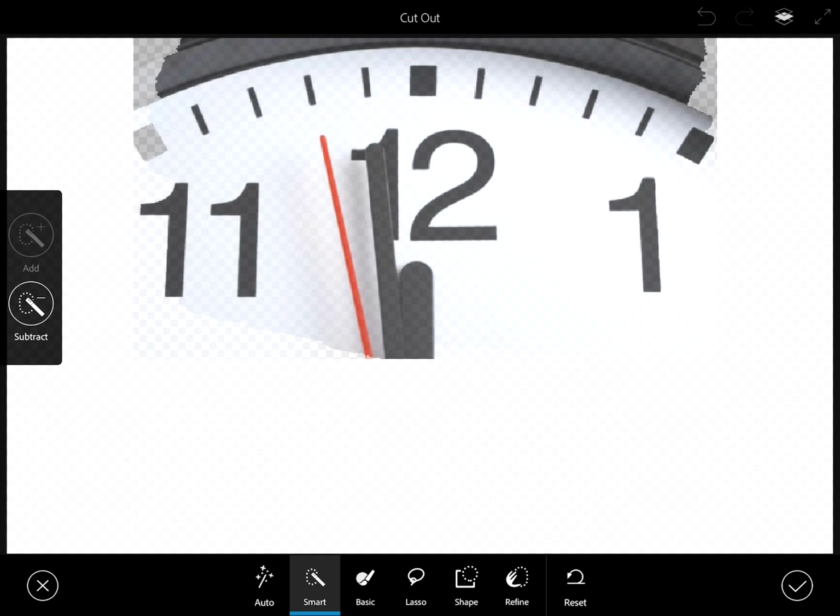I'd like it to be a little bit rougher. I don't want it to get rid of the hands, so I'll just be really careful here around it to not select too much, just because I want it to be kind of floating in the background. I don't want it to be super obvious.